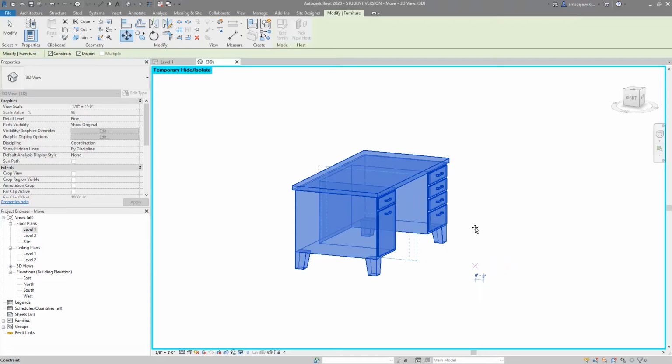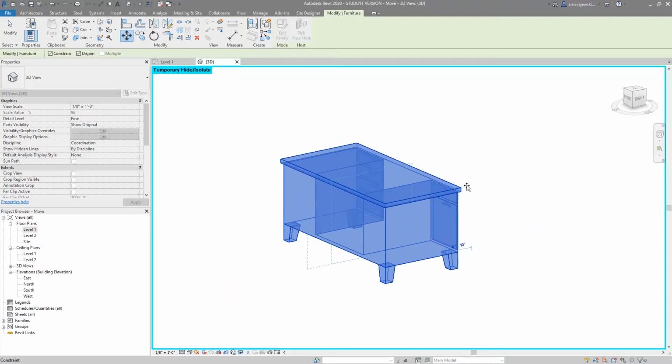And so now I have the opportunity to move the desk in a vertical plane because I can see how it's working. I can see that it is actually moving in that plane, but I'm trying to move it up and it's not working. But again, I can see that the desk is also constrained.